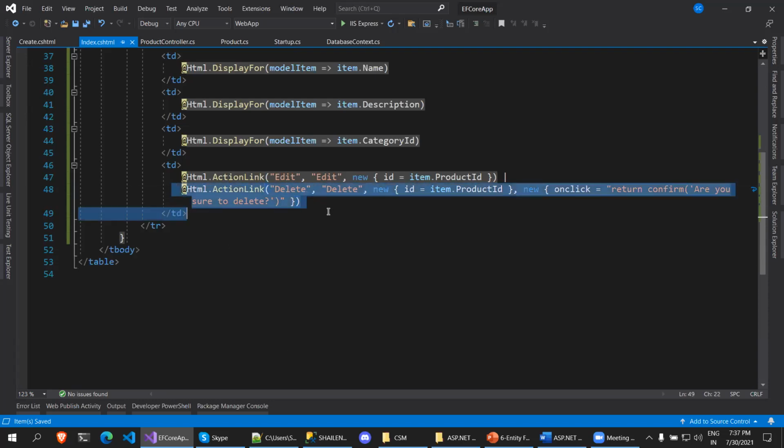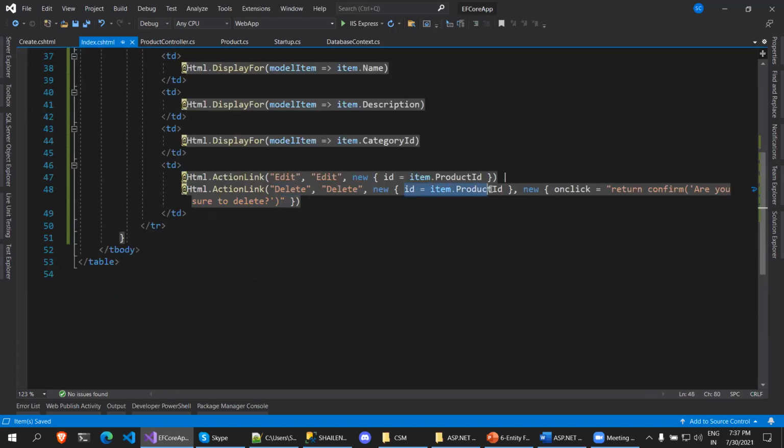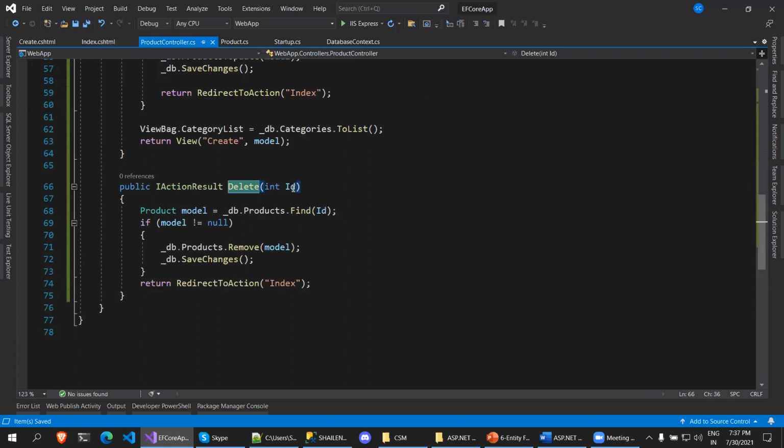Then this will call my delete action, and whatever I'm passing as a route parameter, this ID will be passed in the URL. Same ID I'm receiving here. Based upon that ID, I'm finding the product first. Then using the DB context, I'm removing it, as we remove from a collection in C#. Then finally commit the changes. Got it? Yes. And after that, we are just redirecting to the index page.